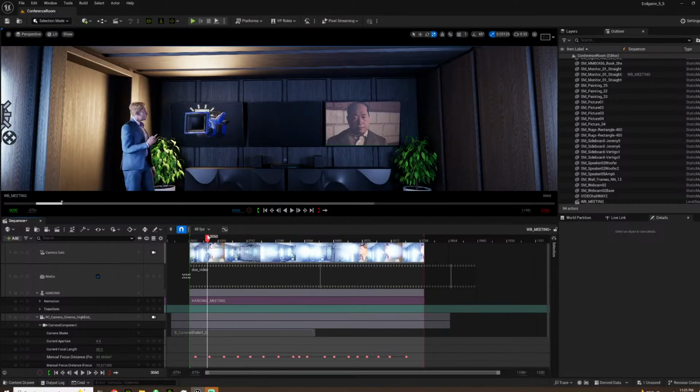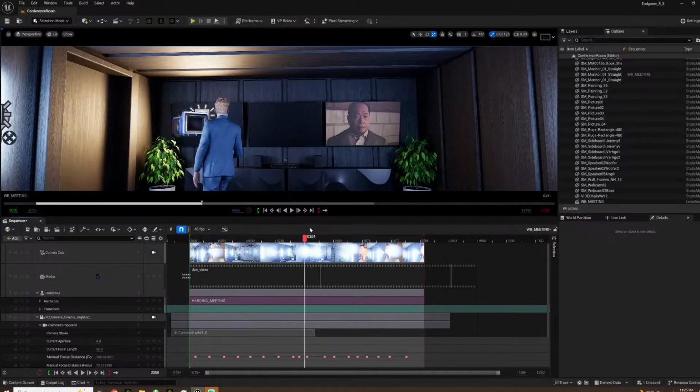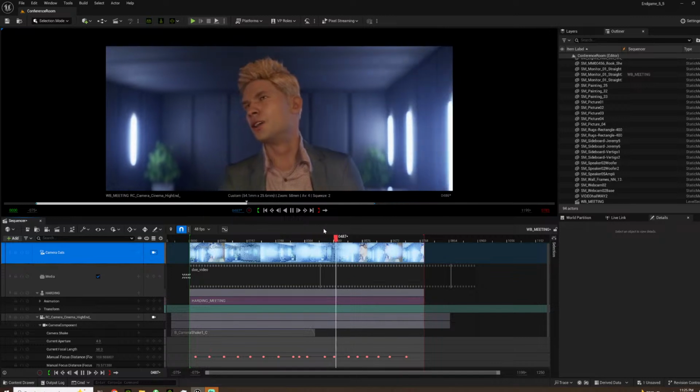Trying to see where the camera is. Kind of falling back and forth, kind of simple camera moves here.